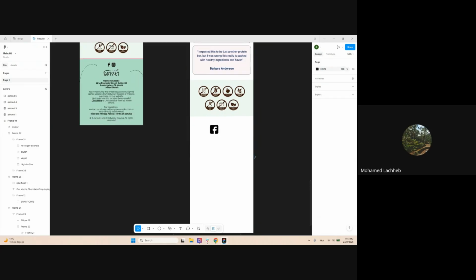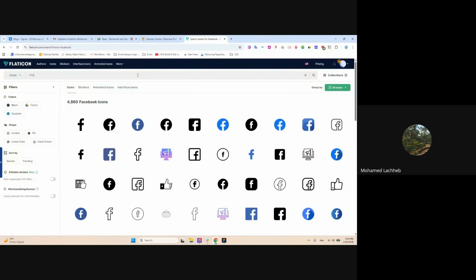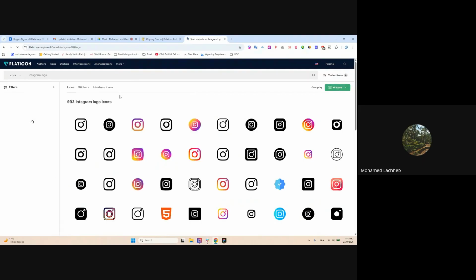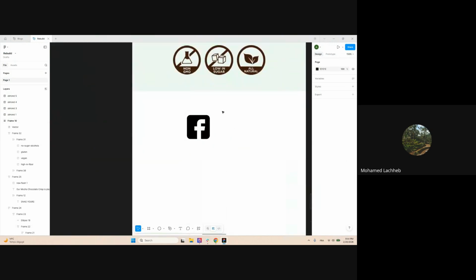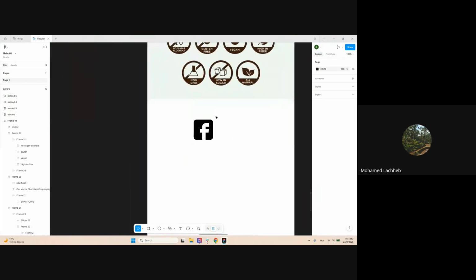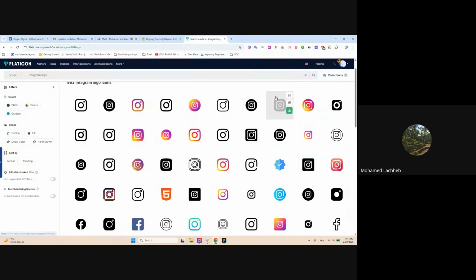Let's go and bring the Instagram icon. Instagram logo. We have to make sure that our icons are in the same family. So if this one is a filled icon, we have to bring another filled icon.